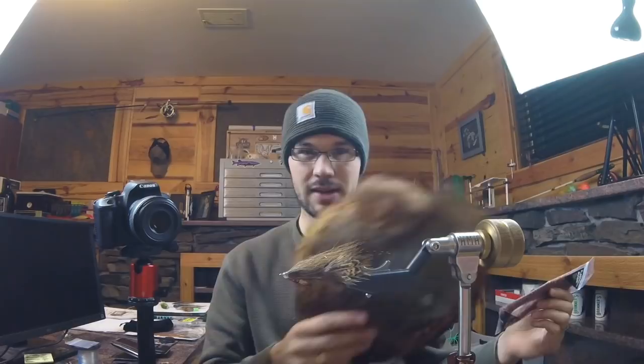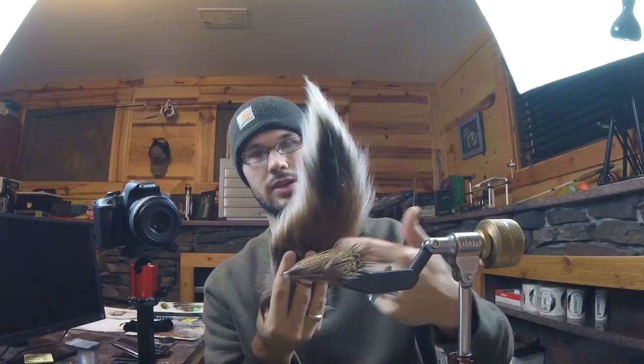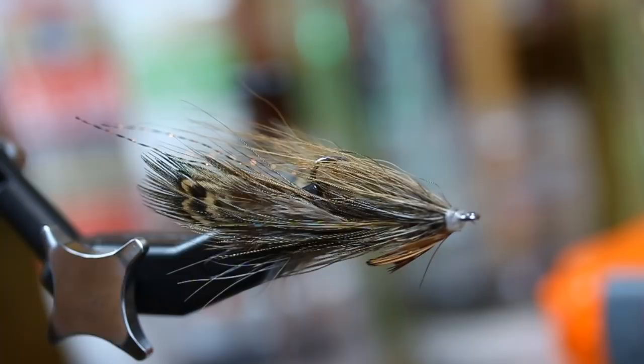That's why I'm going to use the whole pheasant hide. The only other material you need besides pheasant hide is some accent flashabou — you can use any color you want. This is kind of a barred, almost coppery color, and you can see I just have two coming down either side to look like antennae. And then some bucktail — it doesn't matter the color because we're going to use the natural brown stuff on the back to create the little carapace-looking thing. It also looks like the horn, and it adds a stabilizer wing to help invert the fly. We're going to use a little dropper weight — a really small tungsten bead — because in my opinion all crayfish patterns should have a subtle jig, because that's how crayfish swim. We'll help the stabilizers with the dropper weight keel the fly so it rides hook up, so you can dredge it and work it right on rocks. Other than that, it's just pheasant. So let's check it out.